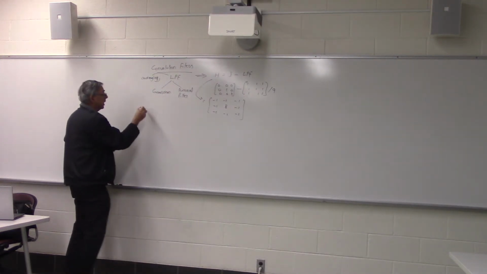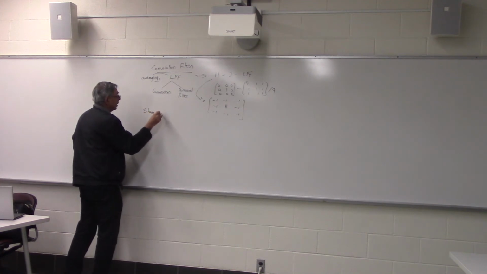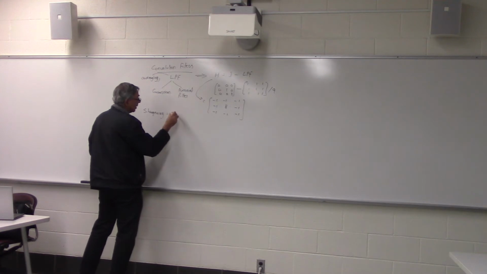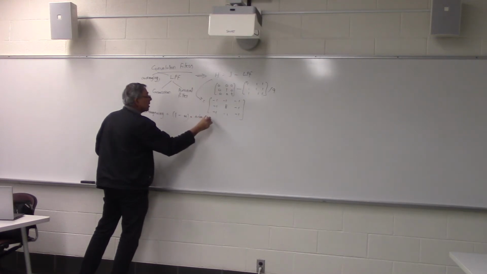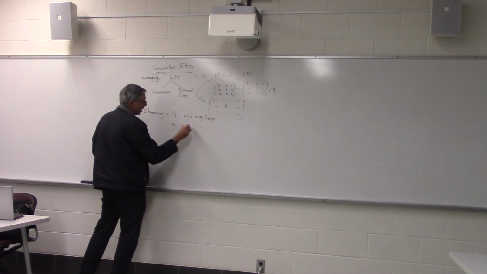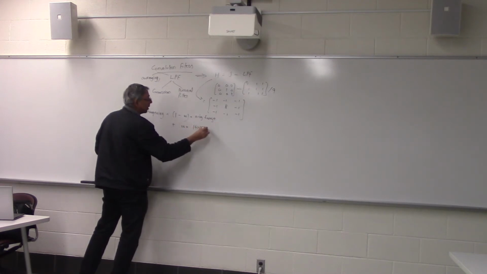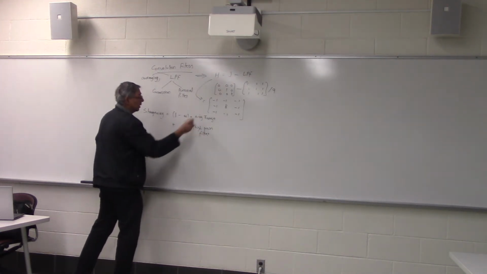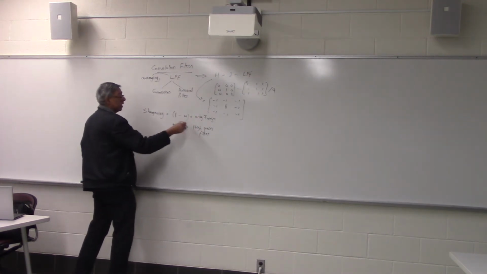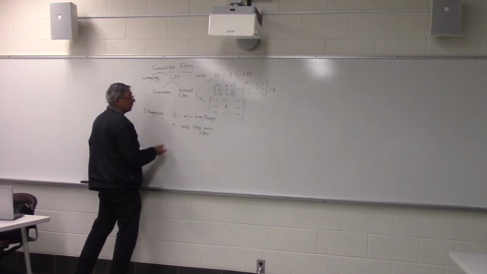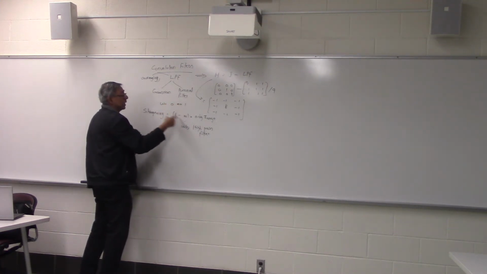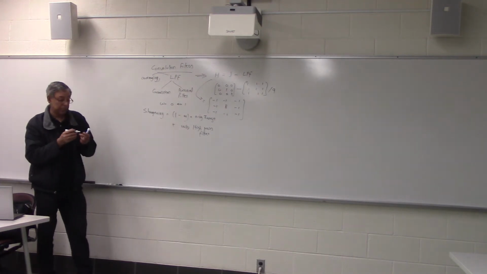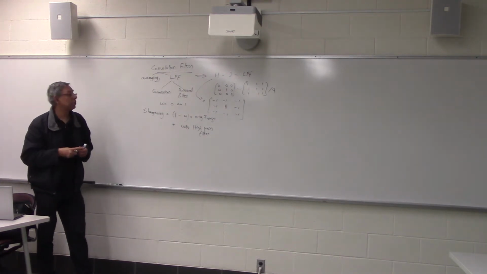Then we also defined the sharpening. So sharpening, if you recall, was take some factor, some weight, 1 minus W, for example, the original image, plus W times the high pass filter. So we came up with a kernel based on the kernel for the high pass, and in the pixel domain, this will be convolution as an example, right? W was a weight between 0 to 1, so that we can decide what percentage of the original image has to be added to the high pass, so that will end up sharpening the images, right?